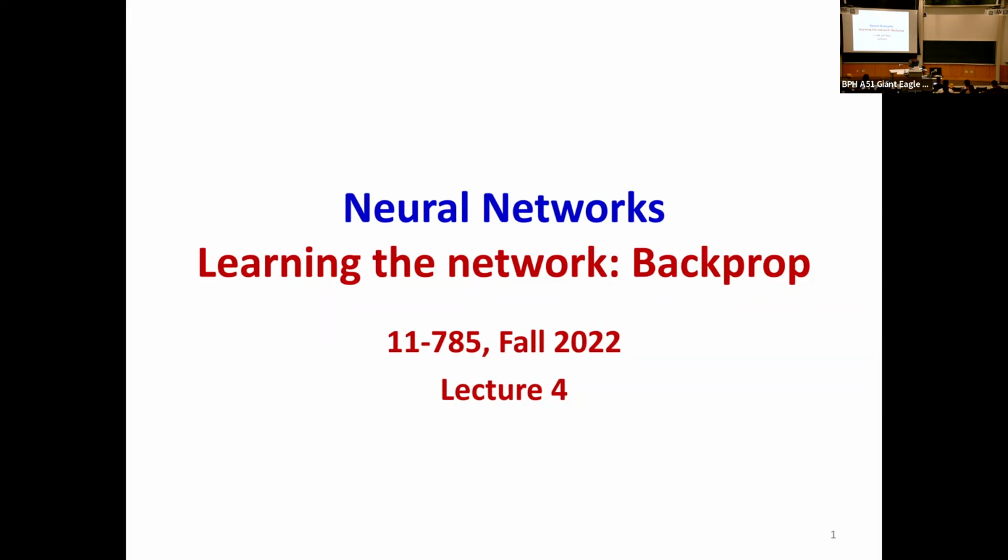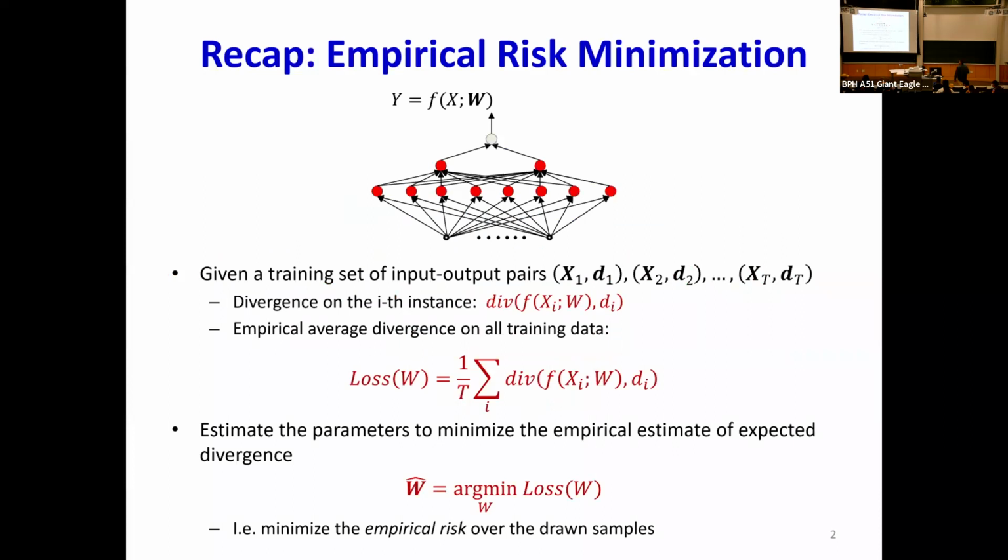Okay, we're going to continue with our series on how to train neural networks to emulate specific functions. So, Aditi, can you shut your laptop here? Here's how we posed it. We wanted the network to model some function, but you don't have the function. What you do have instead are input-output relations, pairs of instances where you have both the input, the x, and the corresponding desired output, d, for the network. So we start with a collection of such instances.